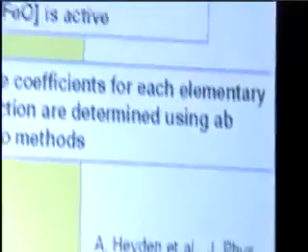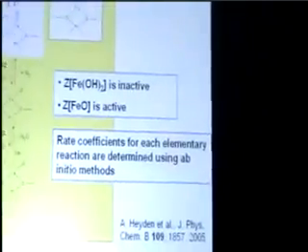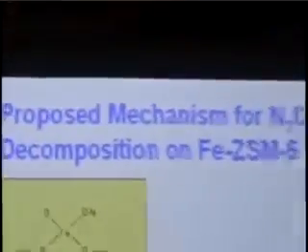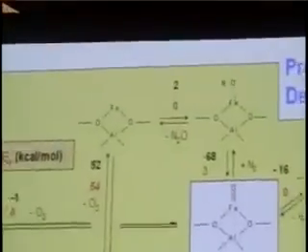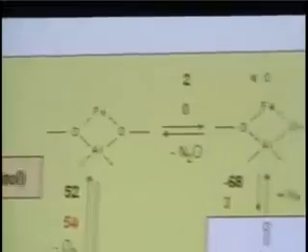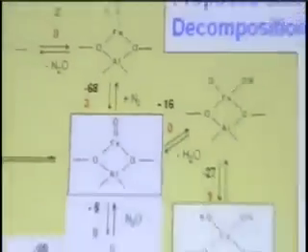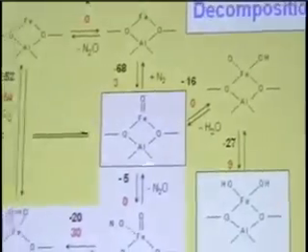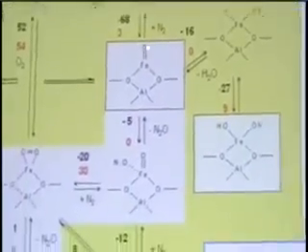And what we end up finally with, after you've sorted through all of this work for the case of the monomeric center, is shown here in this cartoon. This is the as-synthesized center, and what you would see by XAFS. It's completely inactive, but you dehydrate it, taking total energy uphill 43 kilocalories per mole. You'll get this monoxo structure, and this is active for the decomposition process.